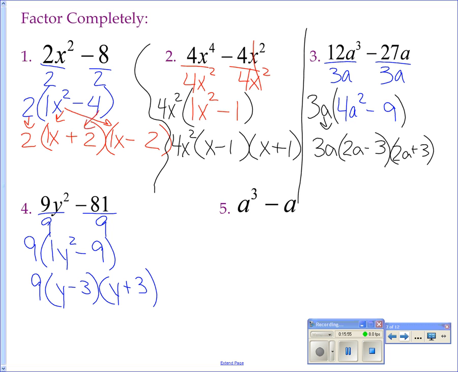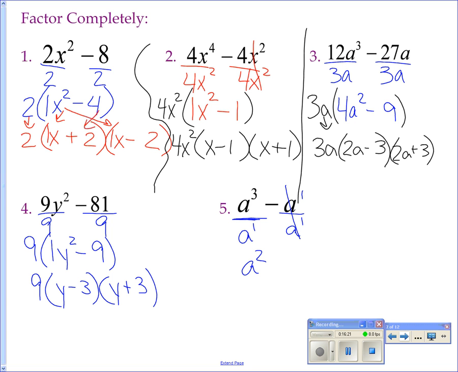All right, Hallie, what do you do first? All right, what goes into a to the third and a to the first? Good, a to the first. Okay. Stephen R., what do I do with the 3 and the 1 right here? Add them or subtract them? All right, when you're dividing, you're going to subtract. So that's going to give you a to the second.